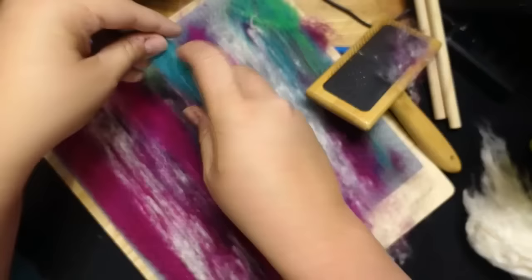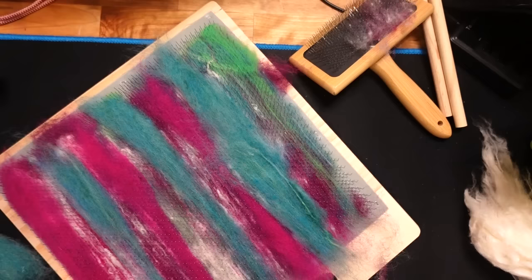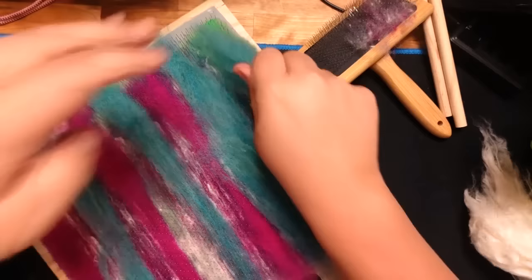Alright, we got it. We got it. Yeah, we got it. Oh, we got it. We don't have hot chocolate, but we got hot tea. It's brewing and steaming.